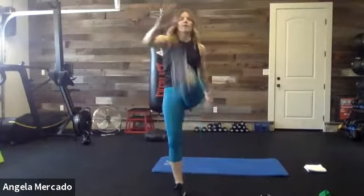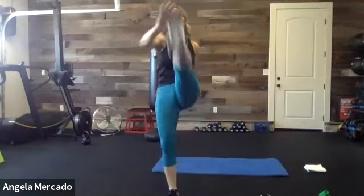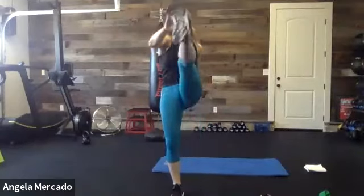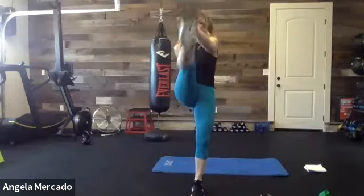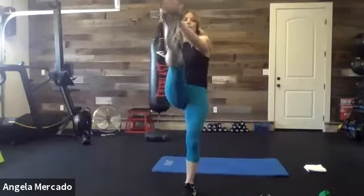Got it. Come on. Breathe. Start getting that breath flowing nice and easy now, so you can maintain through the workout. Never want to hold your breath. Last two. All right. Give me a little lunge.